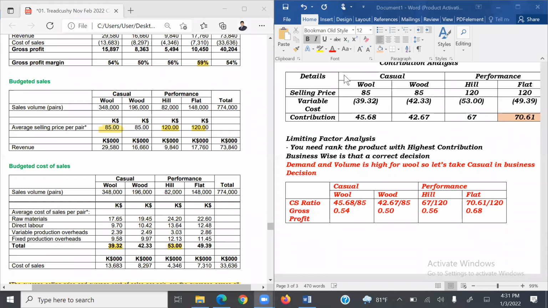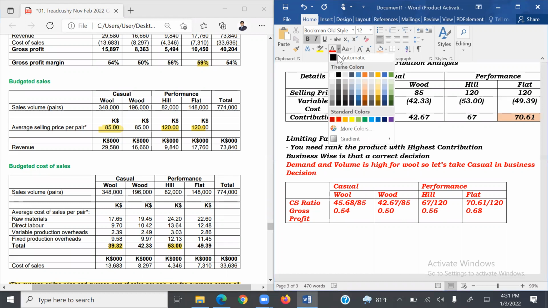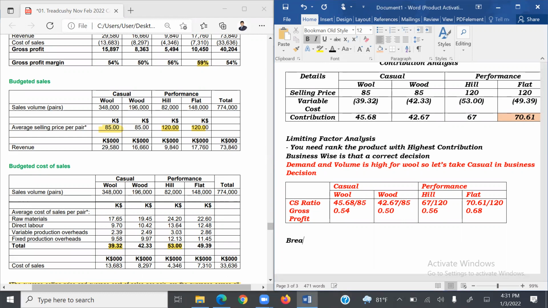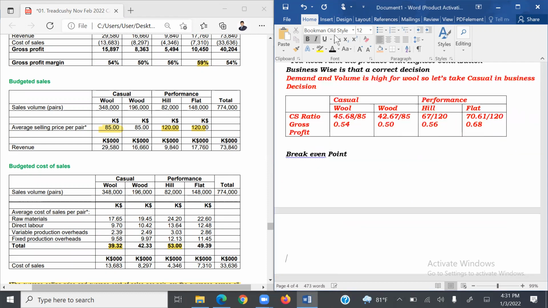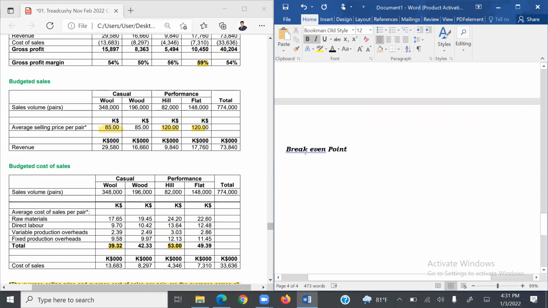So we have clearly observed the following, so the next thing we will do is the break-even analysis. Let's calculate the break-even point. But the problem we have is that we do not have a fixed cost specifically for a product. Did you observe that, students? The main challenge, I'll write down here: the main challenge is we don't have a fixed cost per particular product.